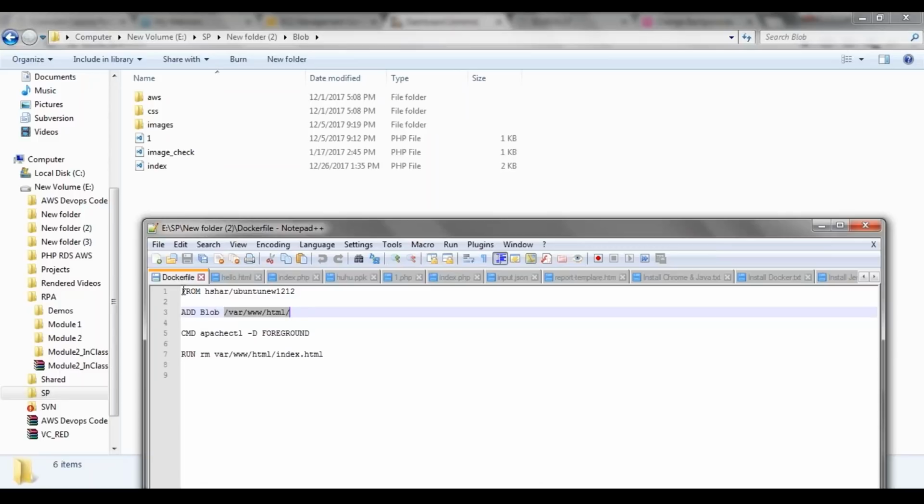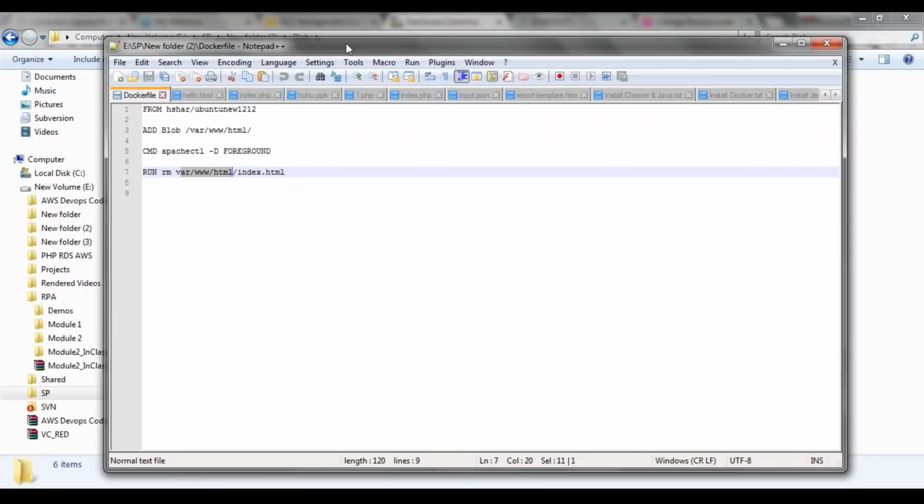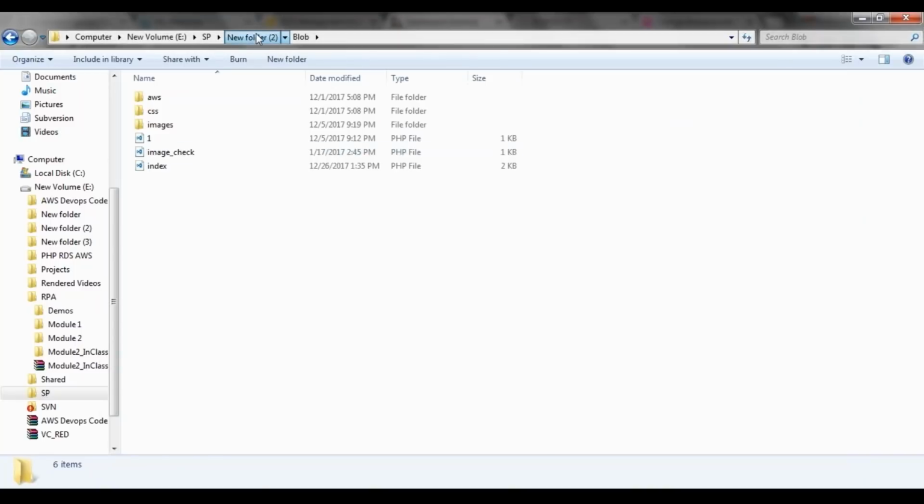So first, it will download this container and initialize it. After that, it is going to add this particular folder to this particular directory in that container. Once it is done, it will run the Apache service in the foreground. That is, it will restart the Apache service once it has added the website in this particular folder. And once that is done, it will remove the pre-existing index.html, that is the Apache test page, from this particular directory inside my Docker container. All right, so these are the commands that are passed inside my Dockerfile, and this is what is actually going to happen. So let me close it. And this was about my Dockerfile.